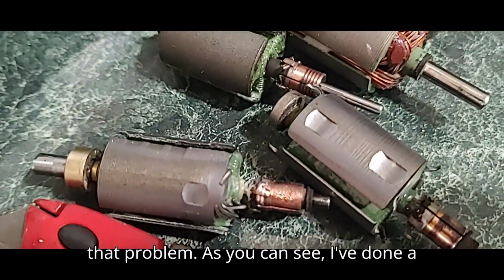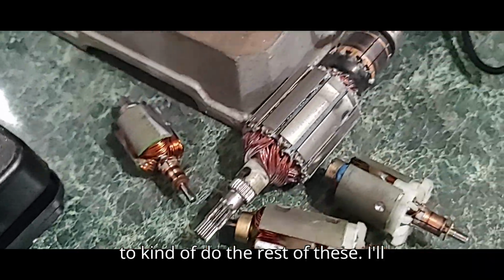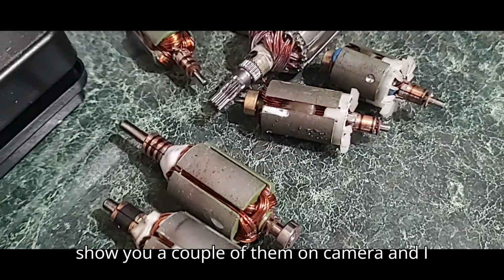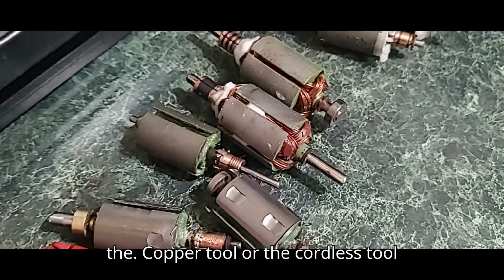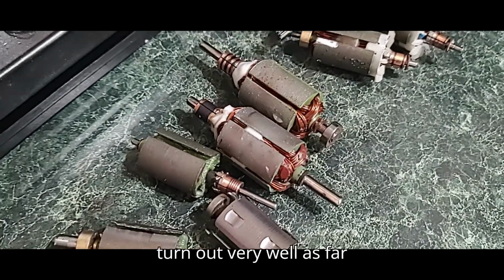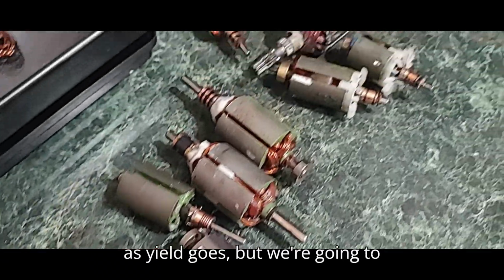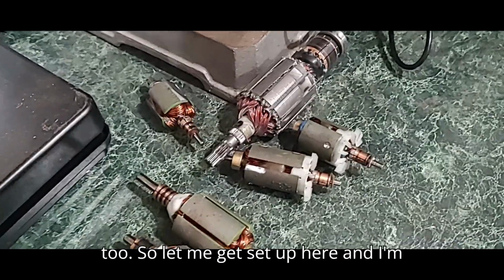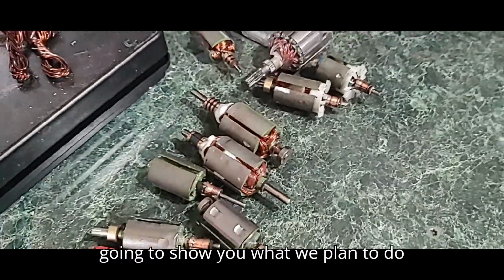As you can see, I've done a few of them here already, and we're going to do the rest of these. I'll show you a couple of them on camera, and I feel a little better about the results of the cordless tool breakdown. As you'll recall, it did not turn out very well as far as yield goes, but we're going to get some copper out of this, and then I'll feel a little better about that deal too. So let me get set up here, and I'm going to show you what we plan to do.